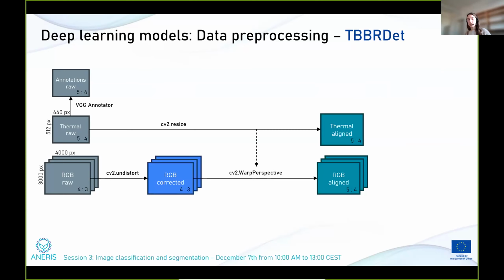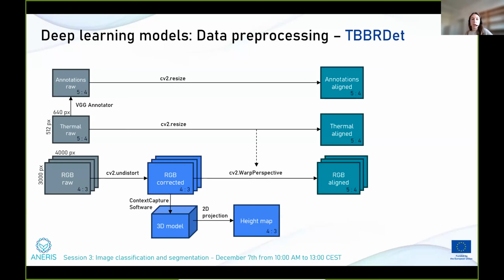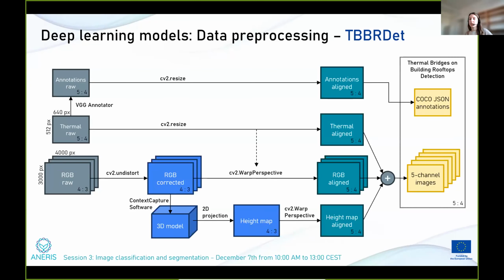In this case, as I mentioned, object detection or instance segmentation, so we don't actually have to do anything besides aligning the annotations to the size of the rest of the images. But what we do is, because we have height information included in our images, due to the 45-degree angle, we can actually see the building facades and so on. And the images are acquired during the daytime, so we have a lot of information. We can use software, in this case Context Capture, to create a 3D model, which in essence is just a 3D point cloud. And then we can estimate the distance between the points in 3D and 2D spaces and project them to the 2D space, so create a height map, which we then have to align to the same aspect ratio again. So this gives us, in this case, COCO-JSON annotations and 5-channel input images.